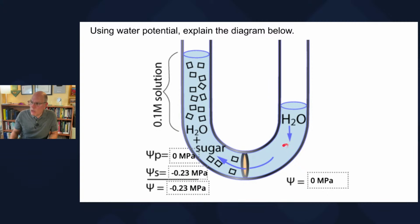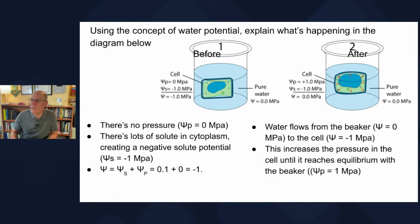So the water potential over here is 0. There's no solute, there's no pressure. And water will move from higher water potential, 0, to negative 0.23. And as a result, the level on the left side will rise. We explained this before with terms like hypotonic and hypertonic, and notice that I did the same thing with water potential, but now we've quantified this process.